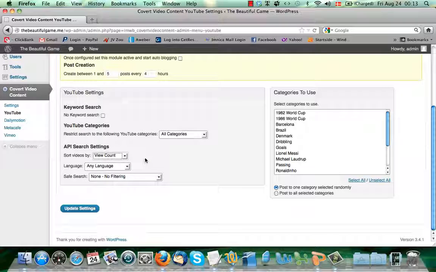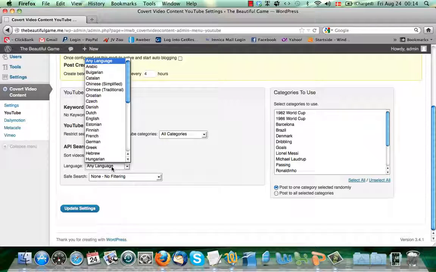If you do by view count, it will still try to get something that matches your keywords, but it will give priority to videos with the most views, or if you choose rating, give priority to videos with the highest rating, or date published, it will give priority to the newest videos. So you have that option here.